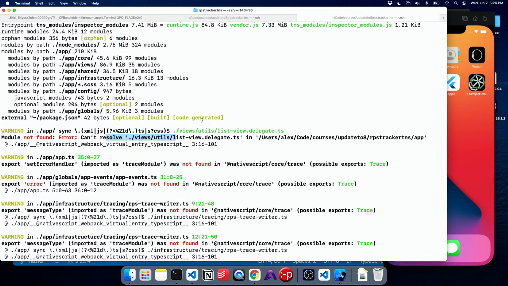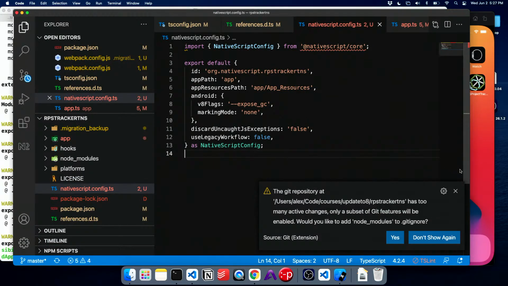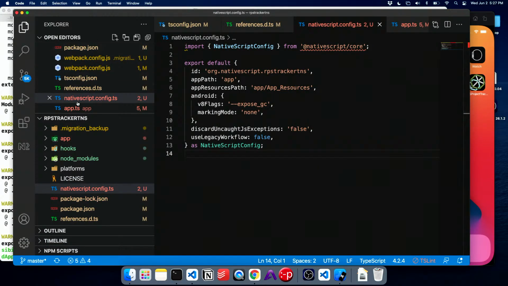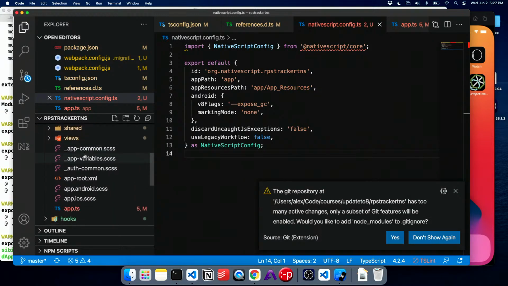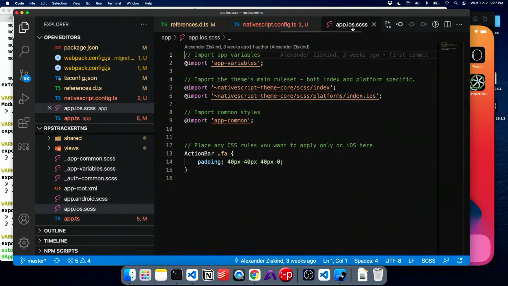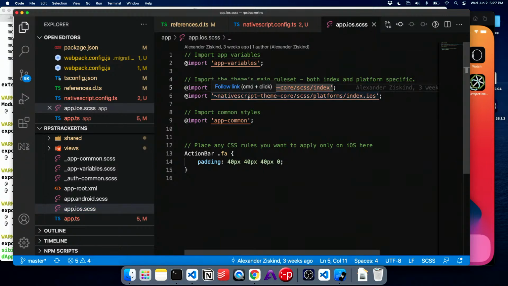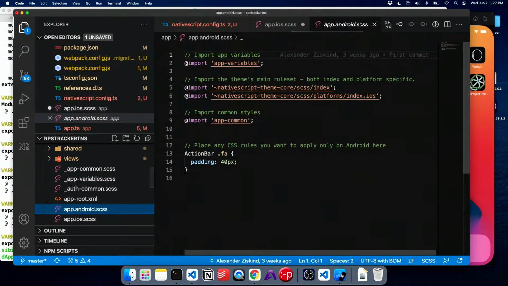One thing when you migrate to latest, with Webpack 5 at least, you want to remove tildes on the CSS and SASS imports. So let's look in your project for those first. Probably open the app CSS file. Wait, do I have an app CSS file? It's been a while since I looked at this project. Yeah, right there. Those tildes on line 5 and 6. So we get rid of the tildes. And then you probably have the same in the app.android, I would guess. Yep, there it is.